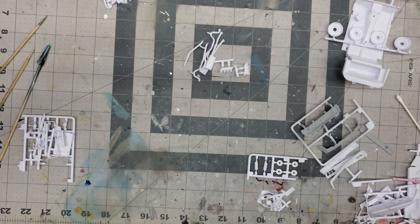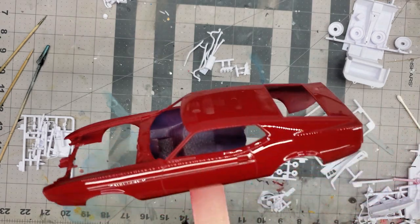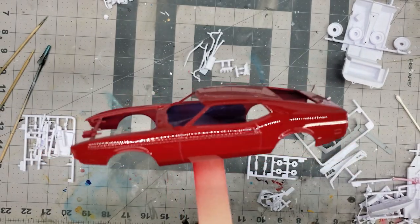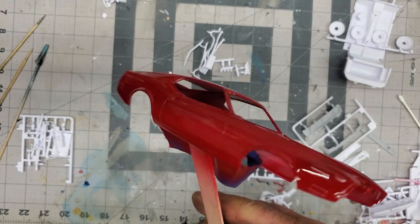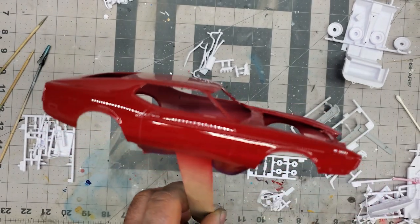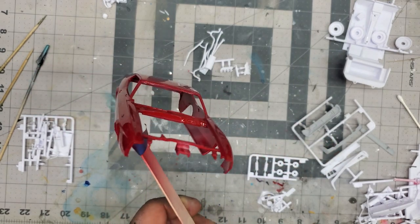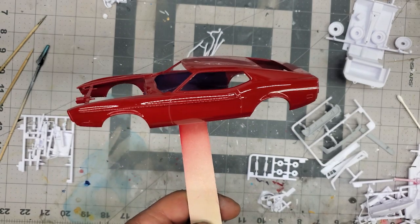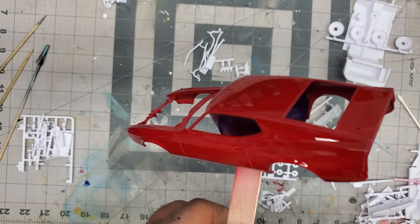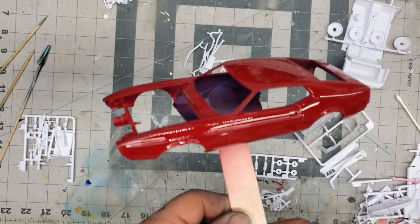All right, guys, I'm going to wrap this up. And like I say, I like to paint the body and get this out of the way. I like to do this early on because I use enamels, and these sometimes will take a little longer to cure out. Even though I do use the dehydrator to speed things up a little bit, this way all this is out of the way, and I don't have to worry about it. So by the weekend, it should be pretty well ready to rumble, and start throwing some decals on it, and go from there.